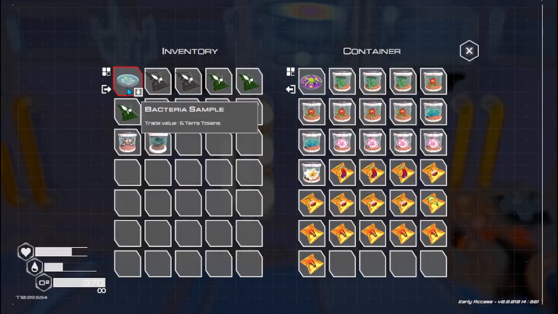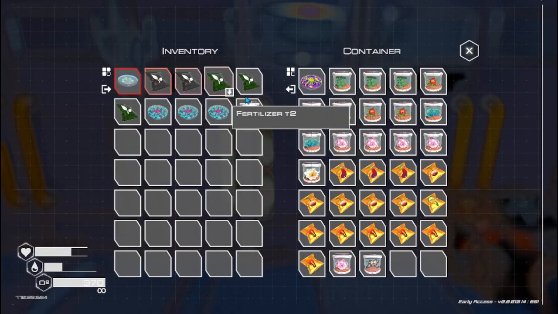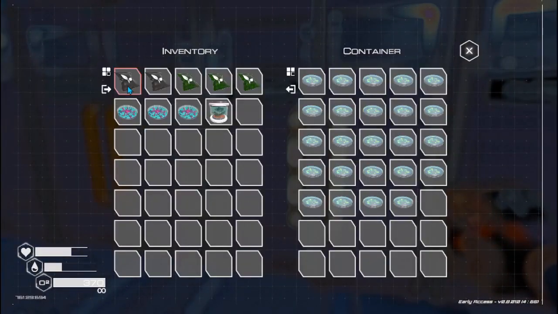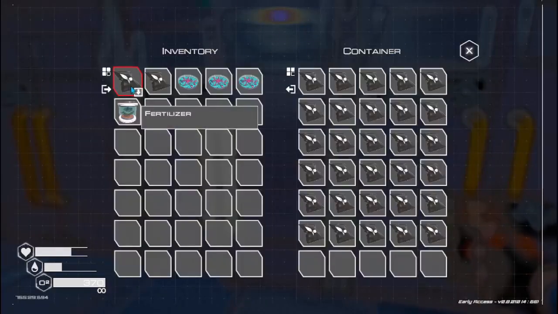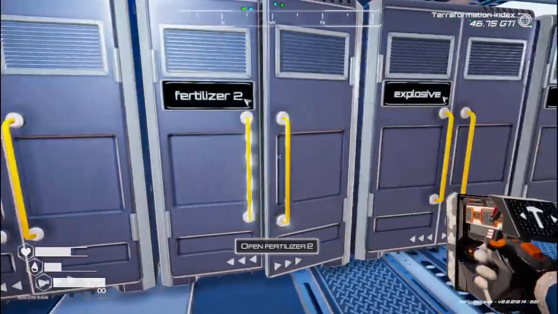No. Thought I had... Oh, wow. Well, I could put all these in here. That's a tree. I'll throw the tree in the other one. Bacteria. Explosives. Fertilizer 2. Oh, that's good. I did make a whole bunch of fertilizer because it takes fertilizer to make fertilizer 2. Oh, mutagen.